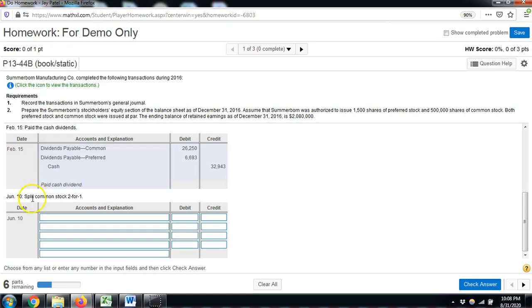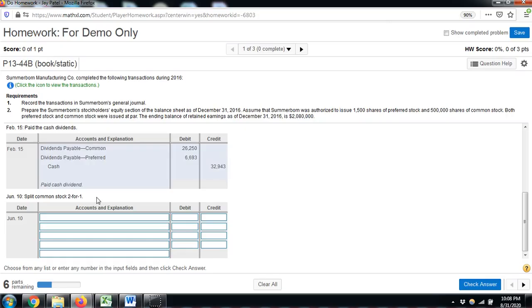Okay, so now we have a split of common stock 2-for-1. And actually on this date, this is August 31st, 2020, Tesla stock had a 5-for-1 split. So it doesn't really affect the accounting books. You're not issuing new stock. It's just a pure optics kind of play where you want to reduce the per share price by just splitting the number of shares up. So the number of shares increases, but you're not issuing anymore.